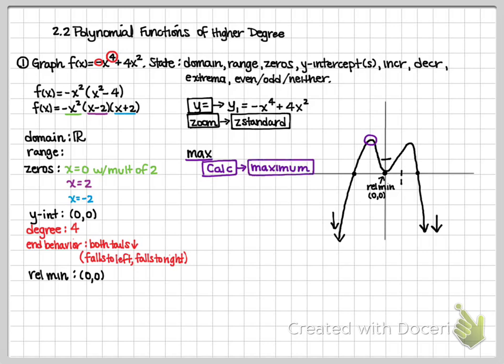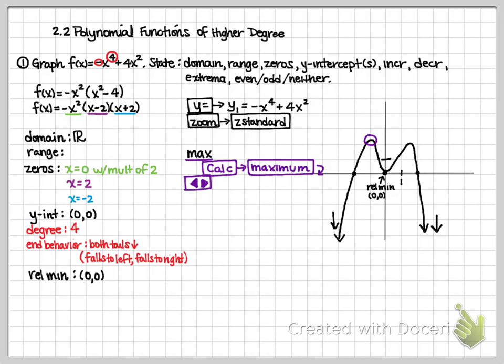And hit enter. So hit enter when you get to the maximum part. After you've done that, it's going to take you back to the screen where your graph is, and it's going to ask you for a left bound and a right bound. So you're going to use your arrow buttons, left and right, so that you can get to the left of this point.